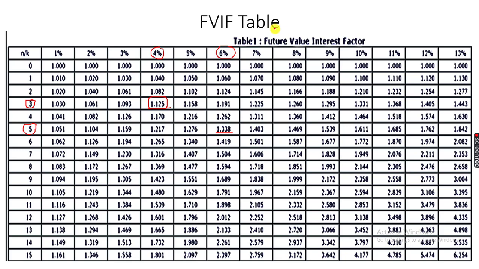The future value interest factor table is generally useful in the case of complex calculations. We do not use the formula always. You can take these interest factors from this table and multiply with the amount invested to find out the future value of the money. And all the future values in this table again are calculated with the similar formula that we have discussed earlier, that is 1 plus k to the power of n, where k is the interest rate and n is the number of years.